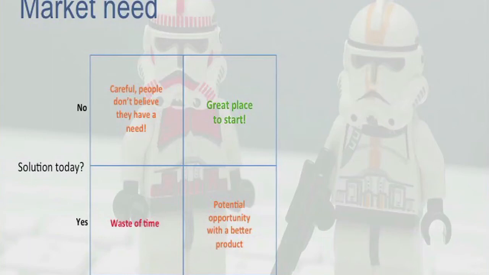If there isn't a solution today, but people are quite happy with how they get along solving their problems — it could be that there isn't an app for it, but people don't actually see a need for one. They're quite happy using the old-fashioned way of solving a problem. There's also a huge risk that people are not going to use it because you need to educate them, you need to change their behavior, and that's hugely difficult.